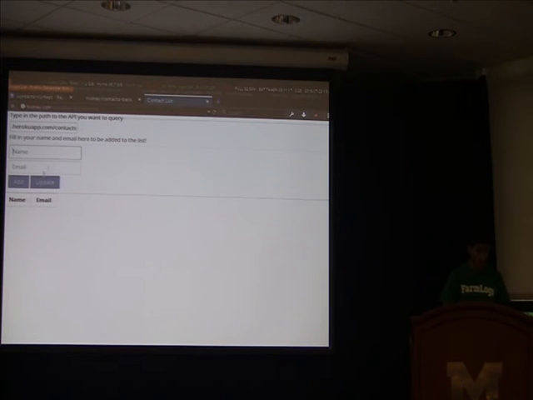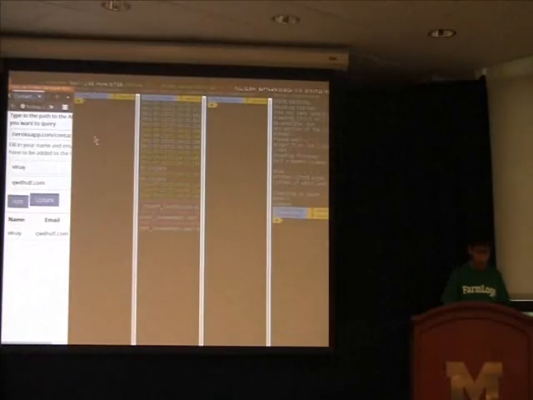So we can add a name, and some email. And if we click add, as you can see, it's basically successful.